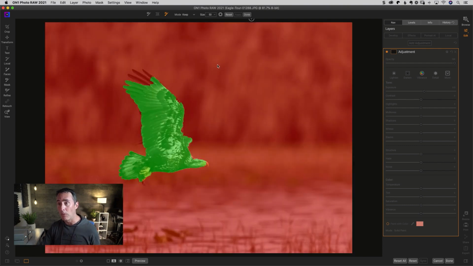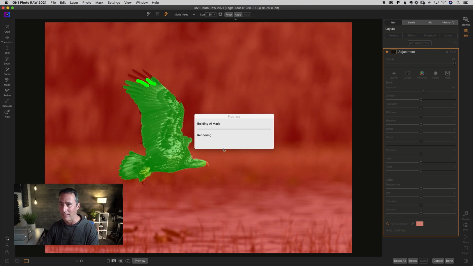Okay, so it's done. Did a really good job. I could use my left bracket key, make my brush a little bit smaller, try to get in up here, and hit Apply one more time. I think we're already close enough, especially since those edges are dark enough. You're going to see we have a lot of flexibility here to not have to make it perfect.